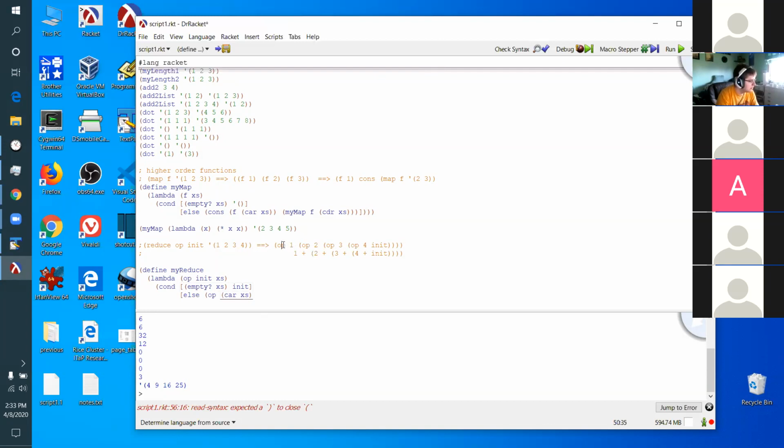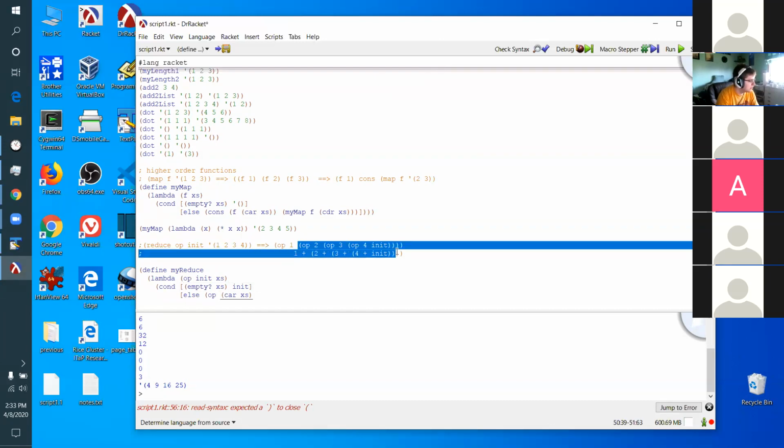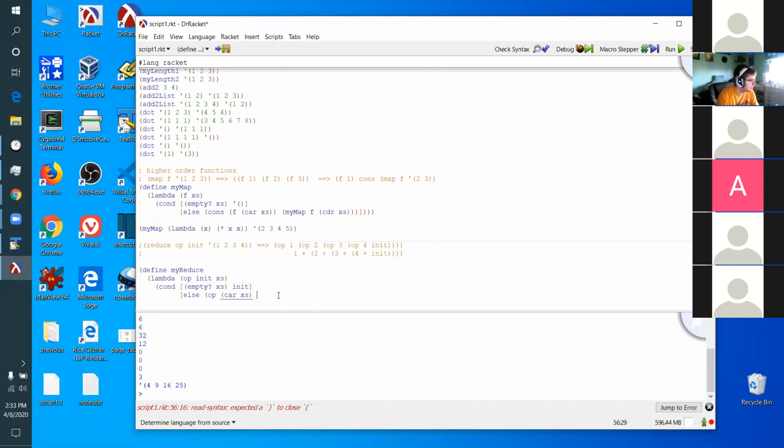This part here would be my reduce of the operator with the same init on the cooter of the x's.